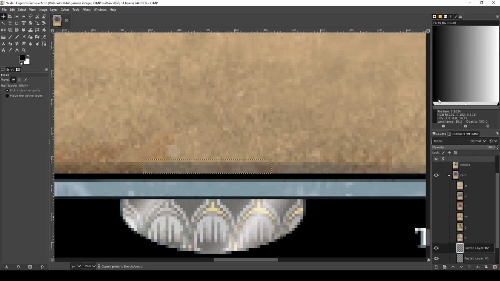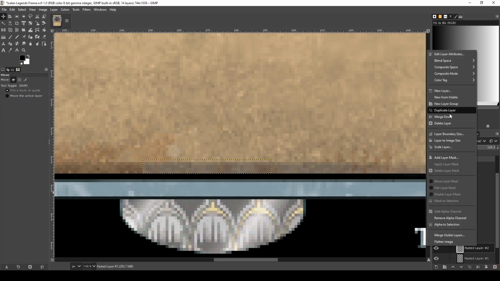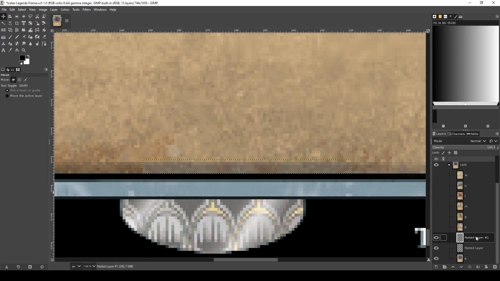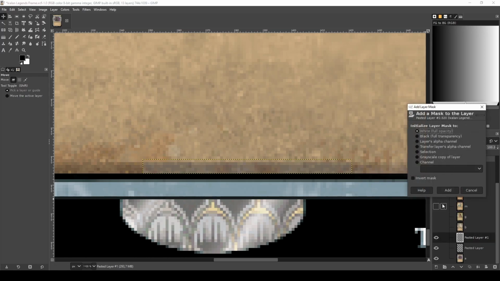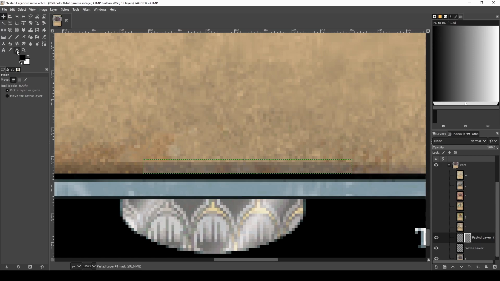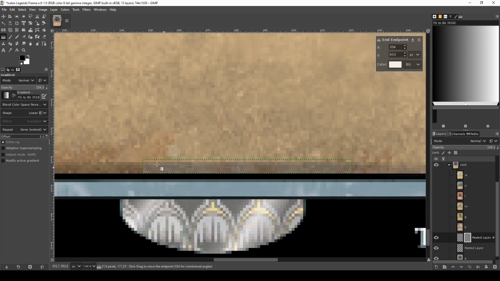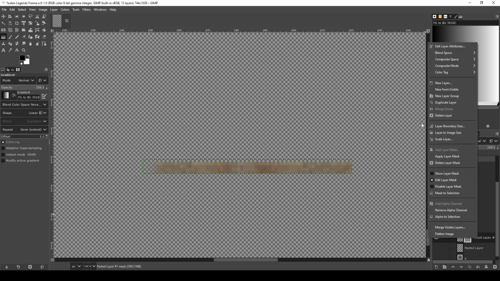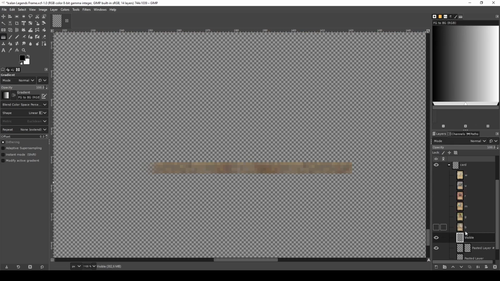And I think we're gonna do the layer mask trick of adding a gradient. This. New from visible.